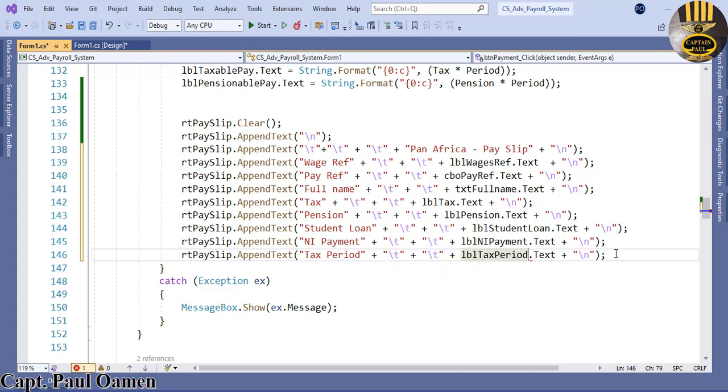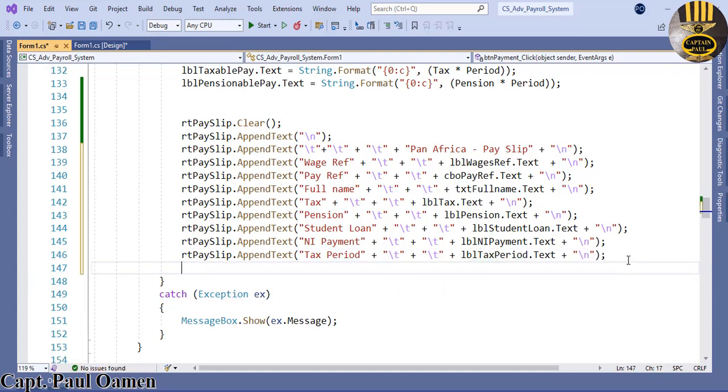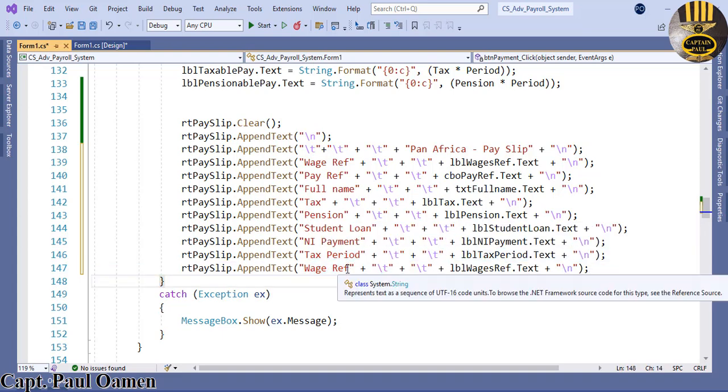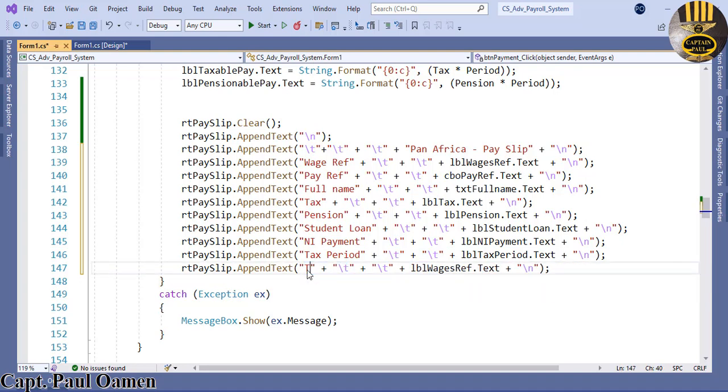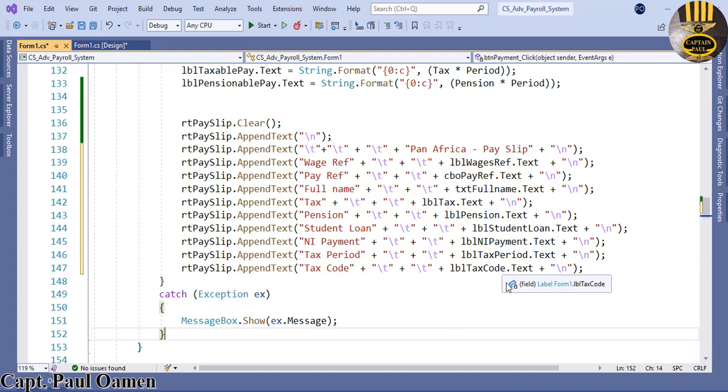There. We are almost there. We have the tax period. We need the tax code. Tax code. So let's say, paste that. This will be the tax code. Tax code. And this is going to be LBL tax code. There. Yeah. Okay, that is it.